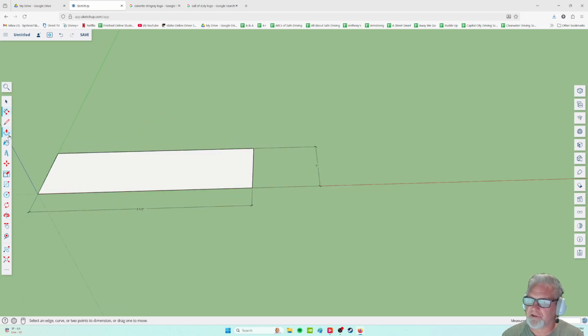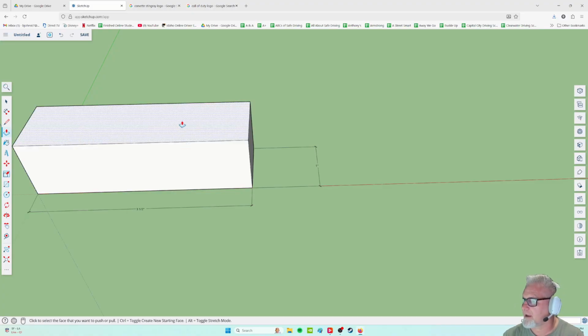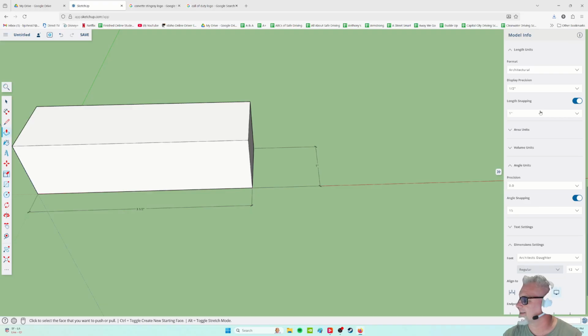Now I want you to click on the push pull tool. Click and pull up. There we go. Let go. Oh, it's only going to go to the nearest 1/2 inch. I need more precise than that. So let's change it to 1/32 of an inch. Display precision 1/32 of an inch. That means I can turn off length snapping right there.